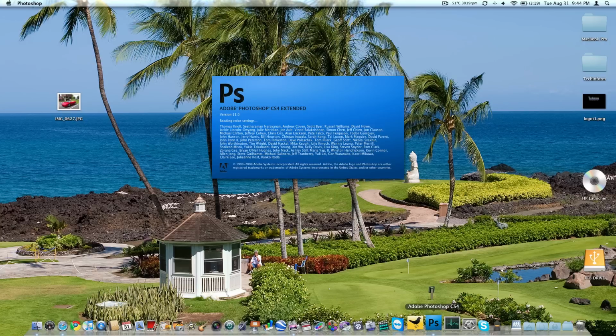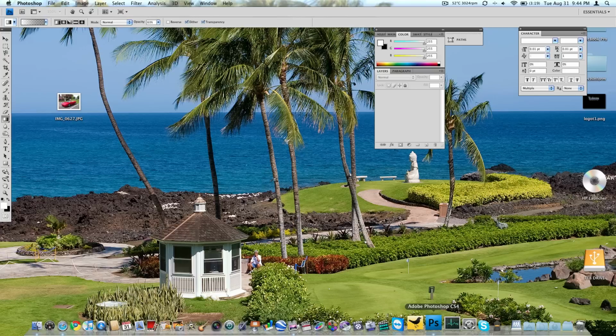So we're going to be using Adobe Photoshop CS4 Extended here. Believe it works the same way in CS3, and I've only used CS5 a handful of times. So try it or something similar if you're using a different version than CS4. As far as Elements goes, I know people ask about Adobe Photoshop Elements. It's kind of different. I really don't like Elements, but you could probably figure out how to do it.